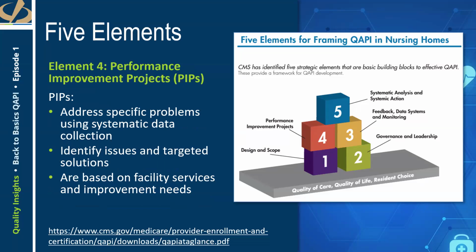The fourth building block is performance improvement projects, otherwise known as PIPs. PIPs are essential to your QAPI efforts. They focus on targeted areas to drive meaningful improvement. Each project is an opportunity to engage the team, solve problems, and create lasting change. Remember that a well-planned PIP lays the groundwork for sustained progress.